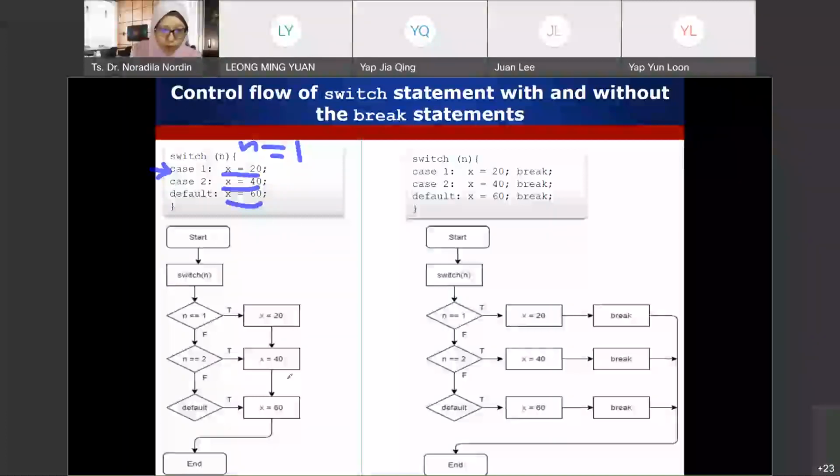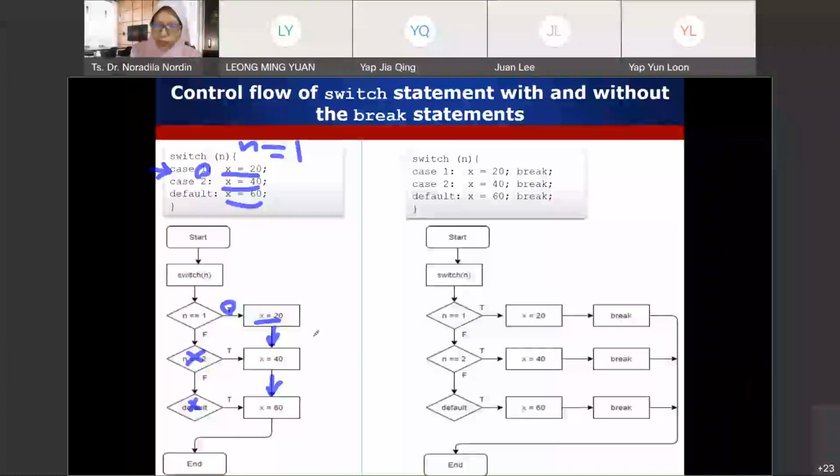So the flowchart of it is basically going through this part where whenever it is true, x equal to 20, and then it will continue with the next line, which is x equal to 40, and then x equal to 60. It does not check the cases anymore, but it will execute all the lines of code that you have after the first case that is true.